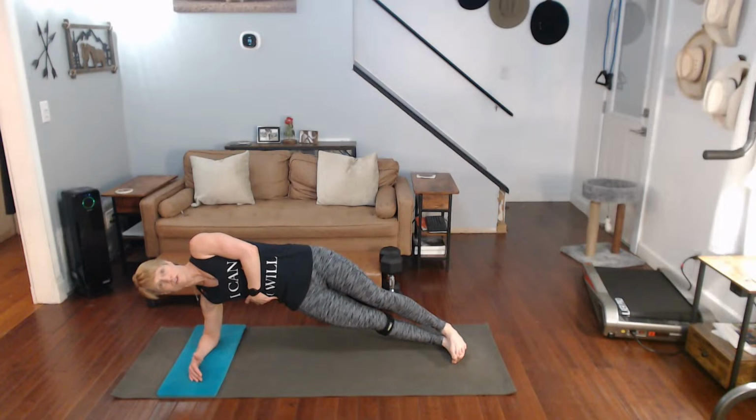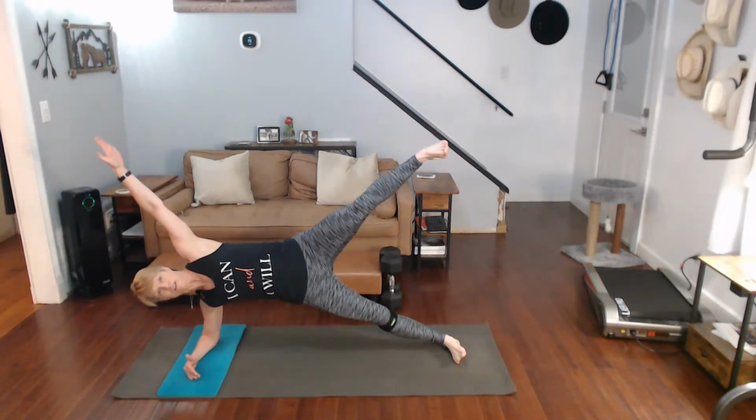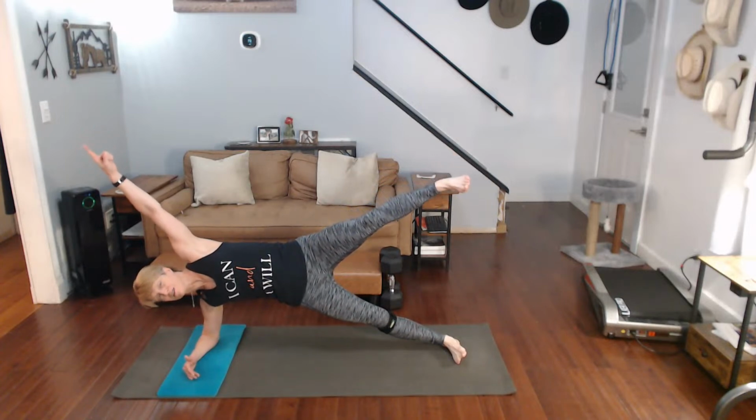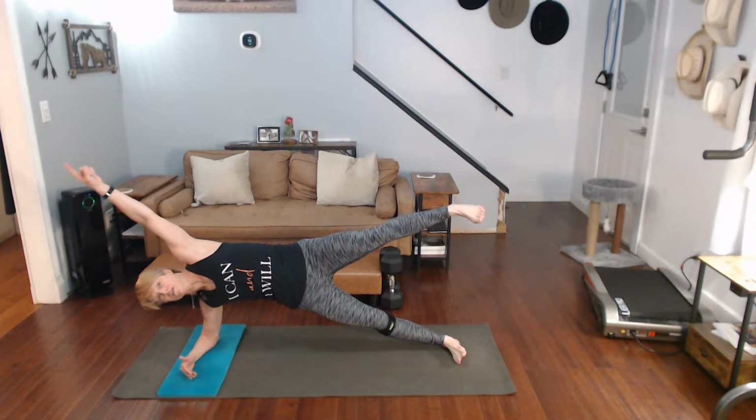Activate that core, push your hips up. You can lift your arm up if you want to. You can lift your leg up if you want to. Whatever you do on one side though, you gotta do on the other side. So I've started getting into that a few seconds after getting into it. We'll see.